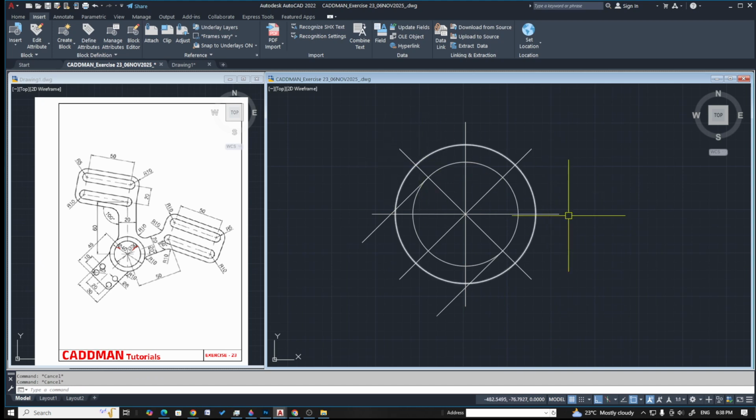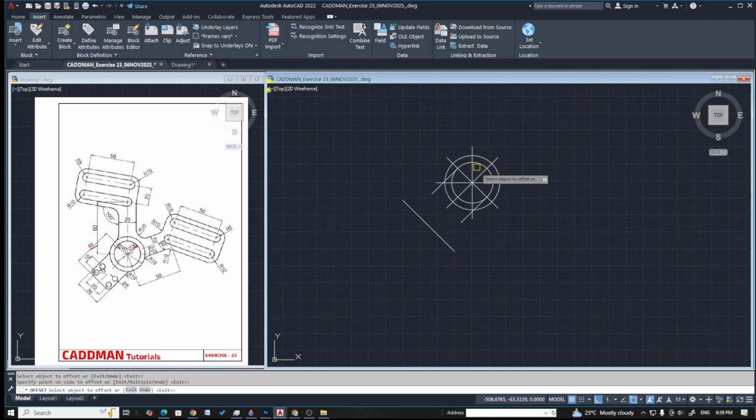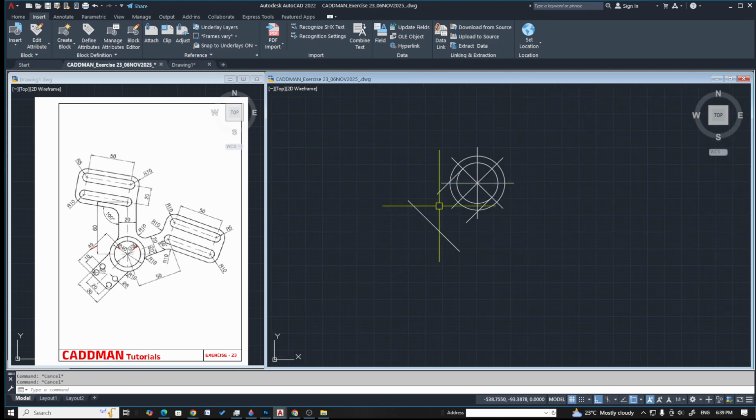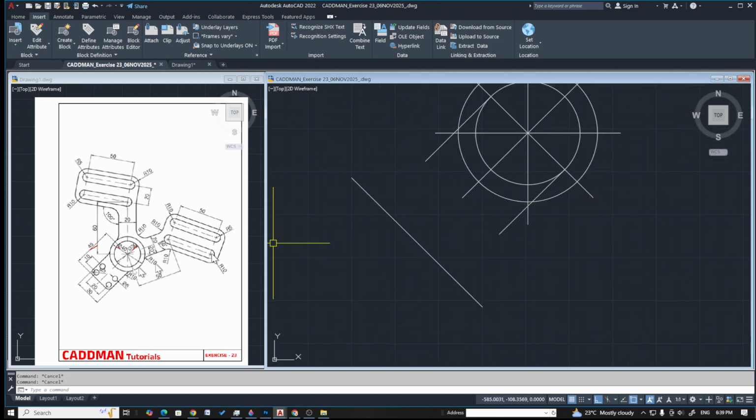Okay. So now let's offset this line to a distance of 45, so that we'll get the end of this part. We'll offset 45 from here to here, and let's join these lines in order to get our outer profile.